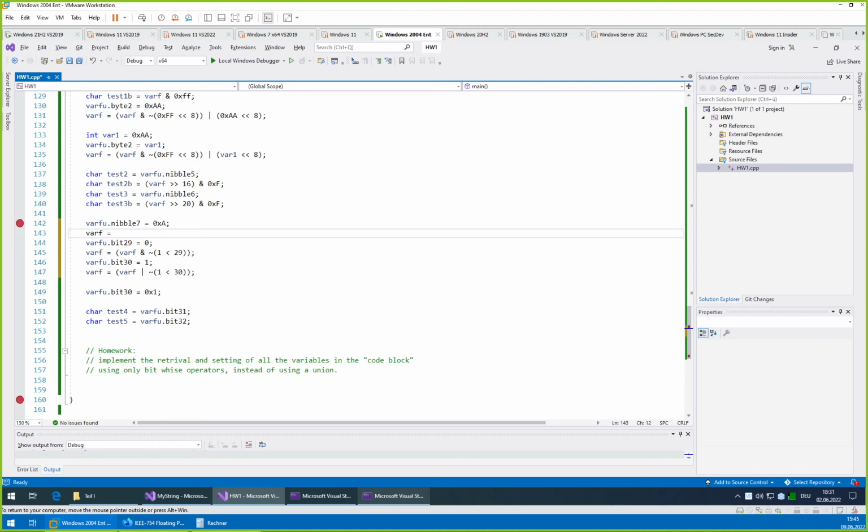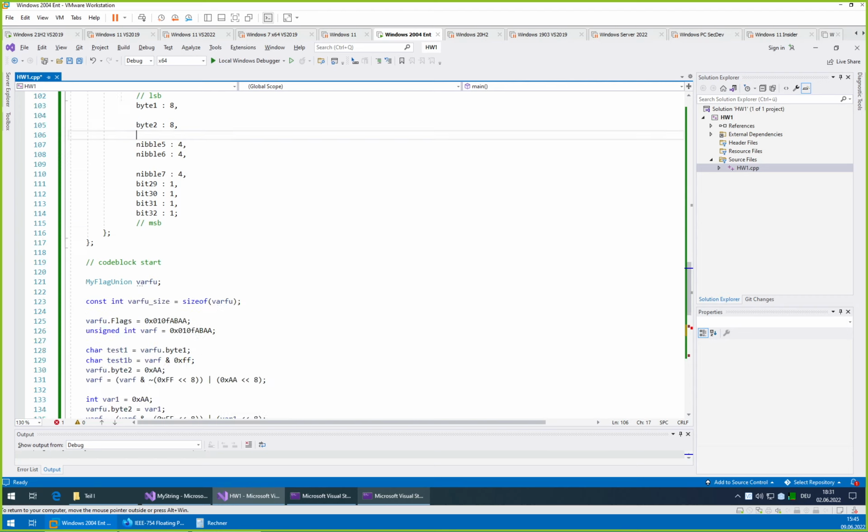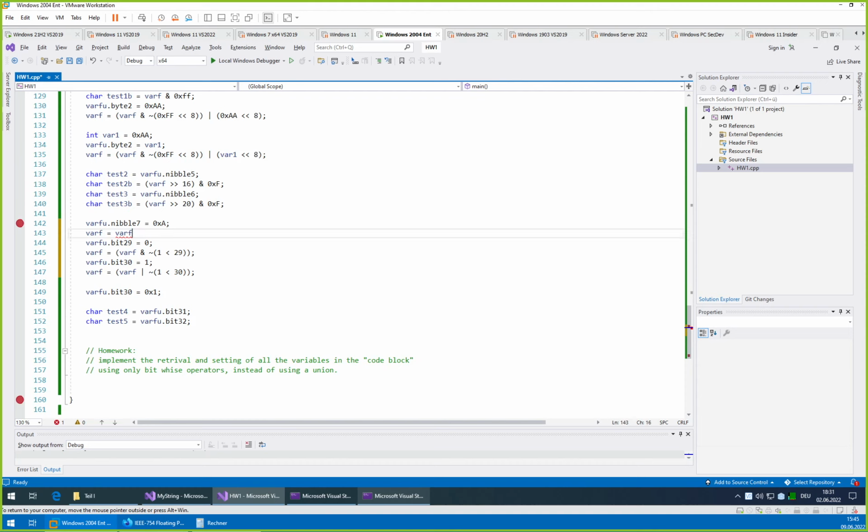Yeah, so let's say das and nibble 7. Which one is it? Nibble 7 is here, so that's like 8 and 8. This is 16, and another 8 is 24. So that starts at 24. That is good. That helps us.